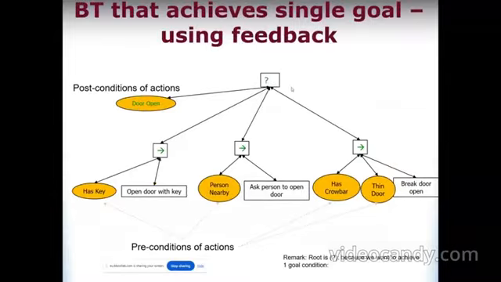What if the door is not open? You need to look for different tasks to achieve entering the house. And this can happen, for example, by looking for a key. Check for the key if it's under, for example, the mat or something. If you have a key, you open the door and you enter, you're done. What if you don't have a key? You can go and check for the key with another person, if he has access to the house.